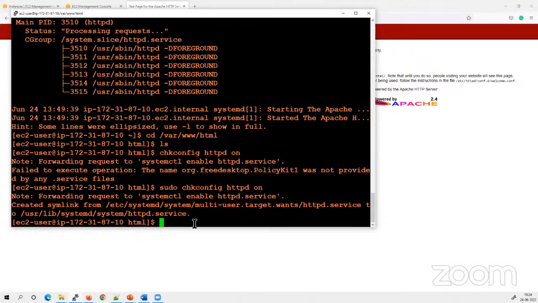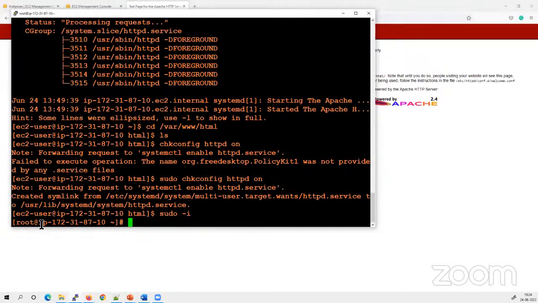For this, I need elevated privileges. I will go into elevated privilege by using the command sudo -i, which will take me to the root prompt. This is basic Linux stuff, very basic commands, which will help you do that. Just a minute.